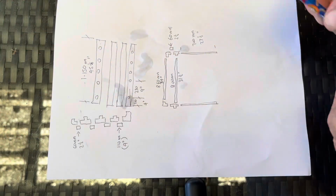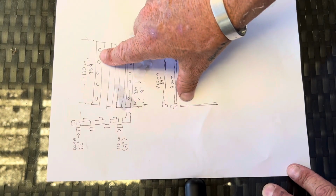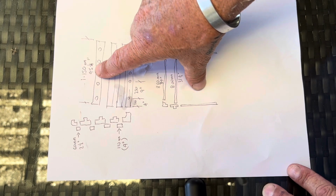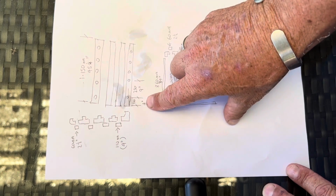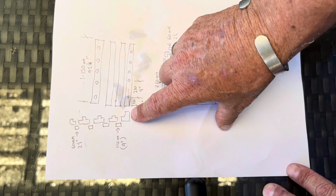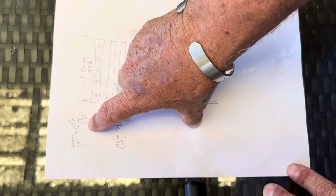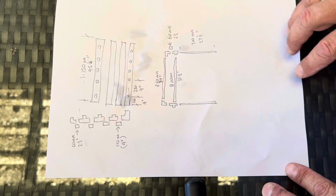Okay, so here's some measurements. So overall the pipe length with the 5 holes in it is 1.15 metres, so 1150 millimetres, or 45.25 inches. The spacing for the holes, the first one is 100 in, so that's 4 inches, and then 230 mil centre to centre, which is 9 inches. Then on this manifold thing that joins them all together, you start with an elbow and 110 millimetres in between, which is 4 inches. So there's 3 of them, and then the last one is 60 millimetres, which is 2.5 inches.